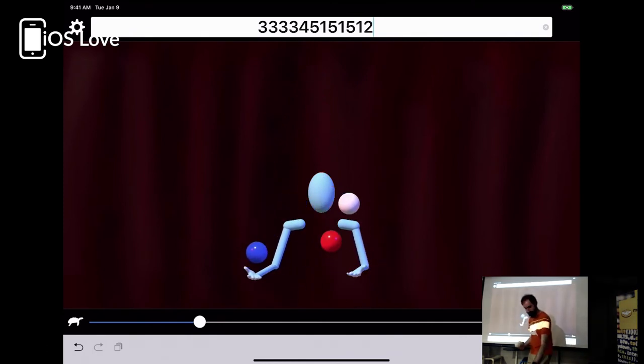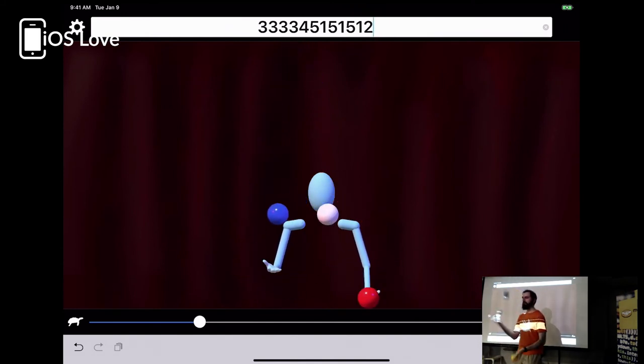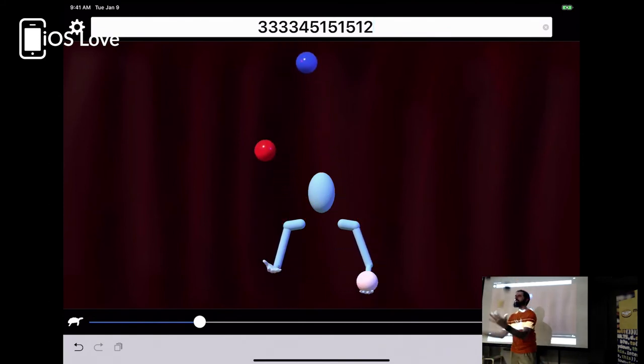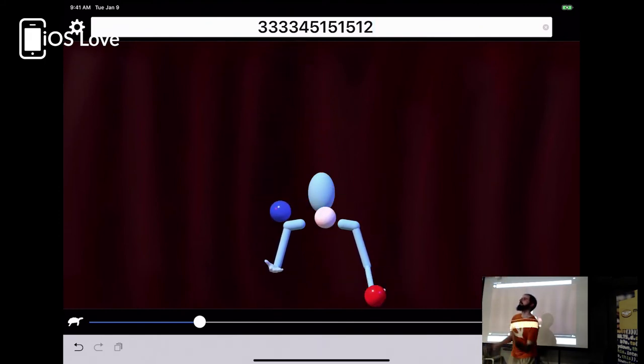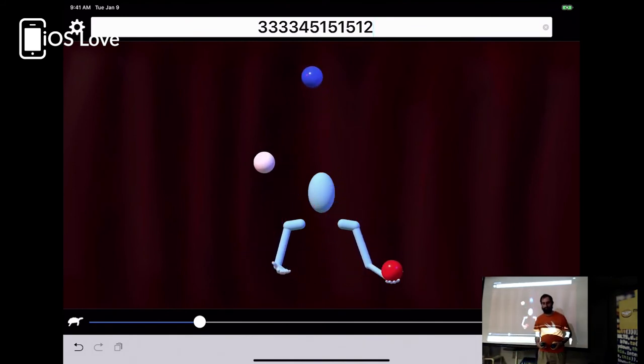If you can find a pattern that has a zero in it, then you've got a free hand. So let me see if I can do this. It will be a four, four, four, zero. So it will be an empty hand, right? Oops. Let's see if I can snap. Hardest part of the demo. Right, empty hand. I can use that empty hand. So yeah, you could use this for that kind of transition.